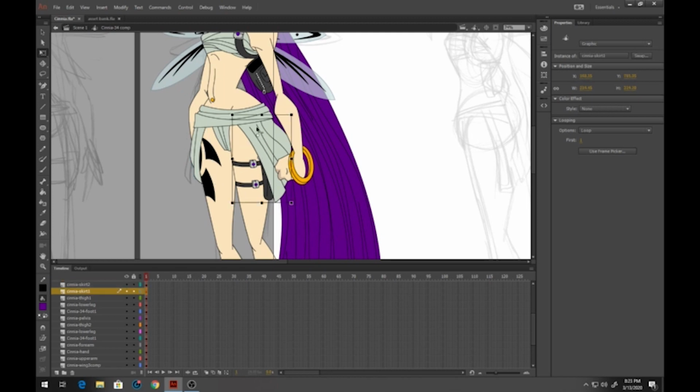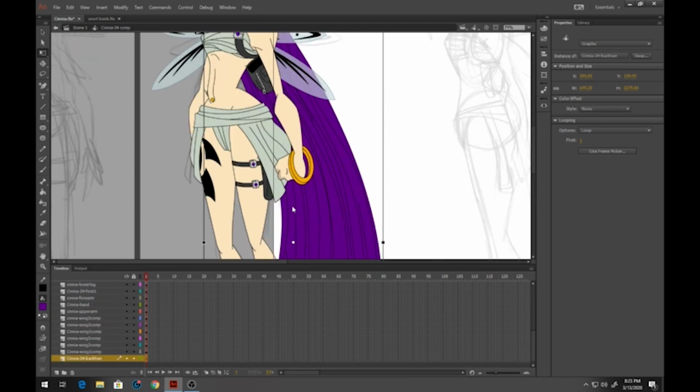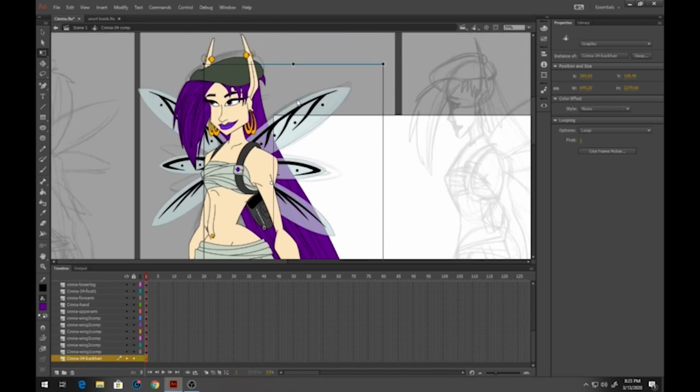Those are going to be anchored from there if they move. Thighs go to the hips. Lower legs go to the knees, and the feet go to the ankle when we're done. And the hair is going to need to go all the way up to the back of the head.